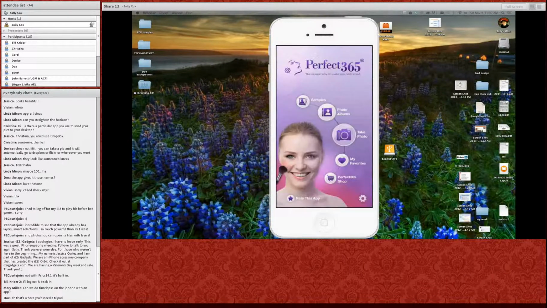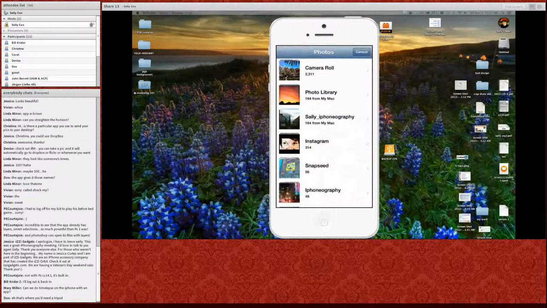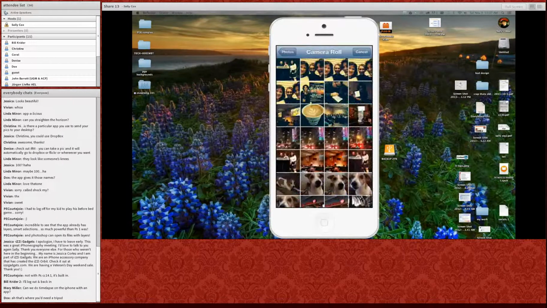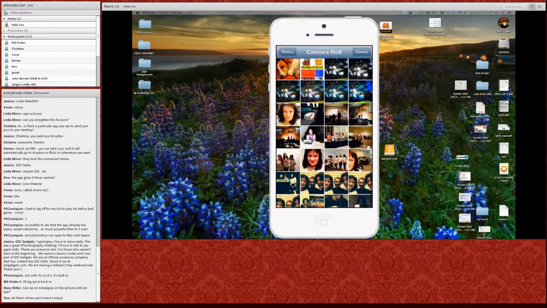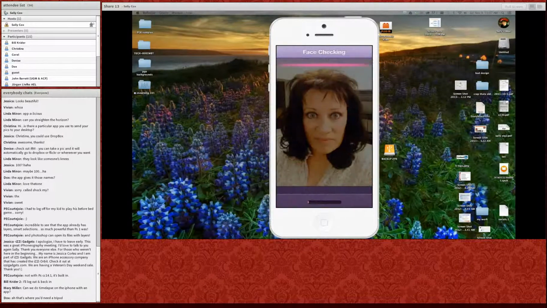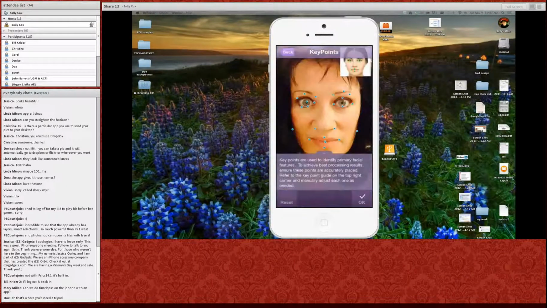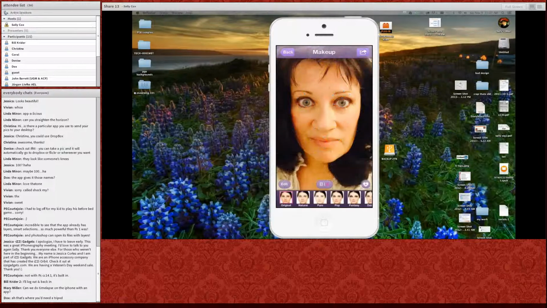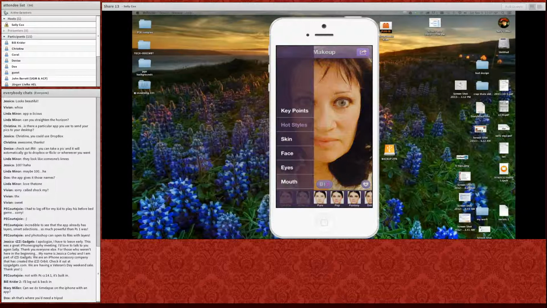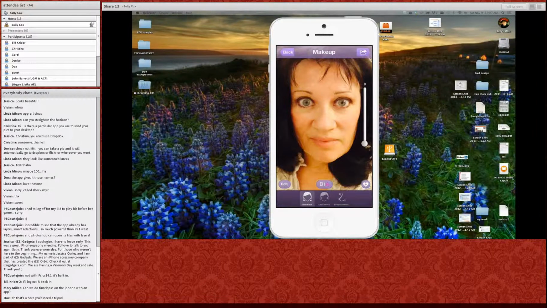Another really cool app that I love for faces is Perfect365. There's some serious stuff you can do, but there's also a photo I do of my daughter. Let me see if I can find it. There it is. Oh, looks like I've already painted on her face. I don't have the original. Yeah, I've already done the fantasy makeup on her. I don't know if I have the original in here. Let me see if I can find one that we could use. Give me just a second to find a face photo.